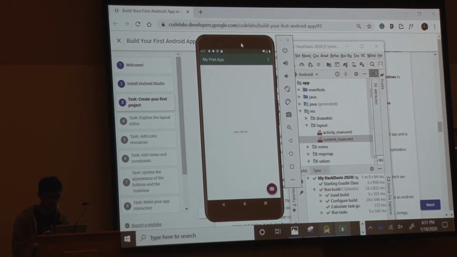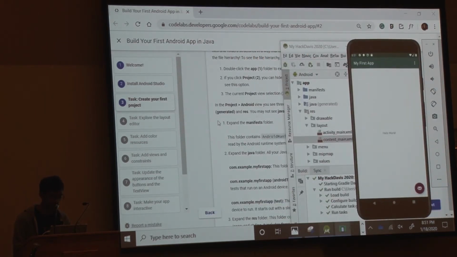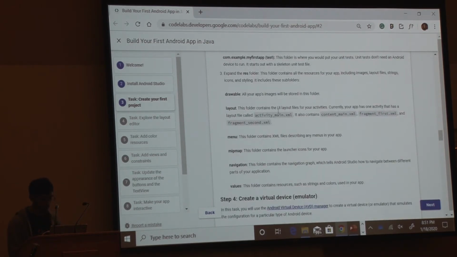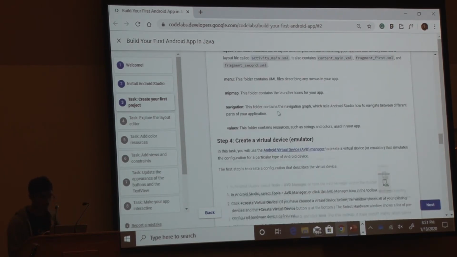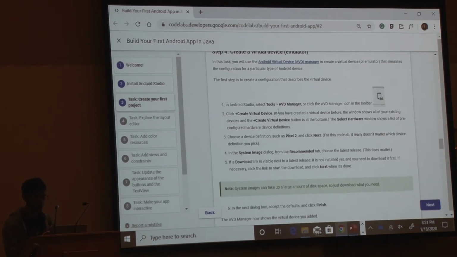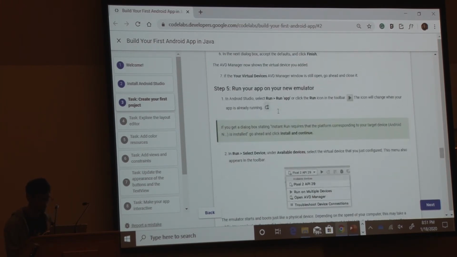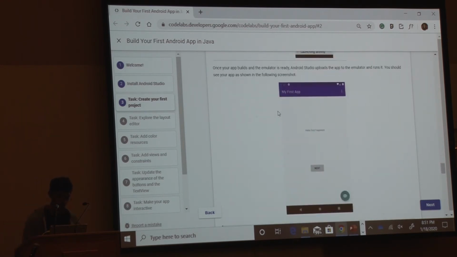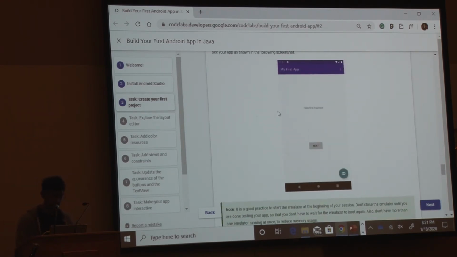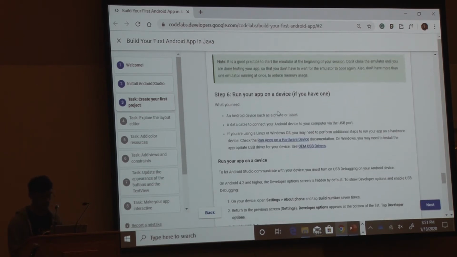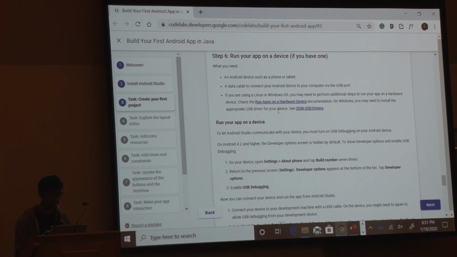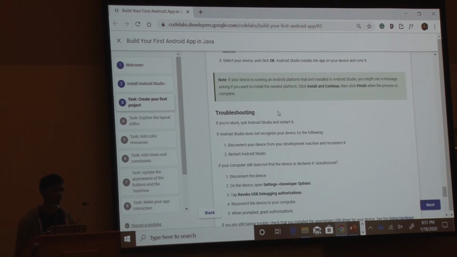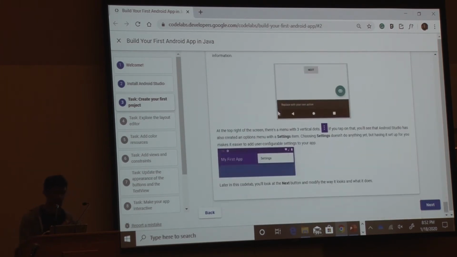So next, this is basically what our initial app looks like. And now if you go back in the tutorial, you can see there are a bunch of things you can examine, and step 4 is where we did our emulator. And we ran our app in our emulator as discussed. And this is what we're reviewing now. You can also, if you have an Android phone, run it on your device, and it's pretty cool because then it's like you're literally using your own app.